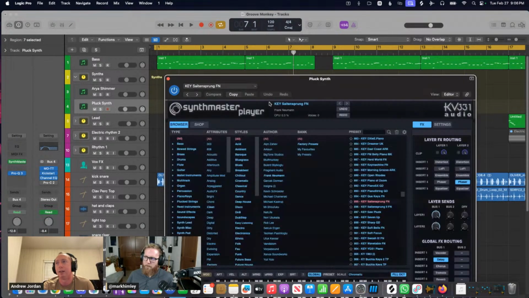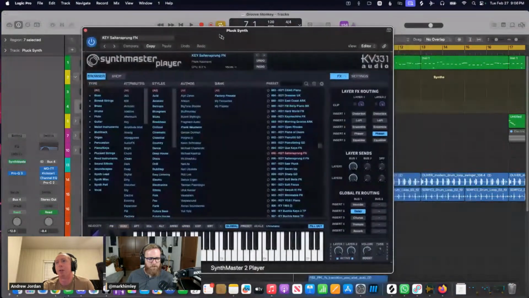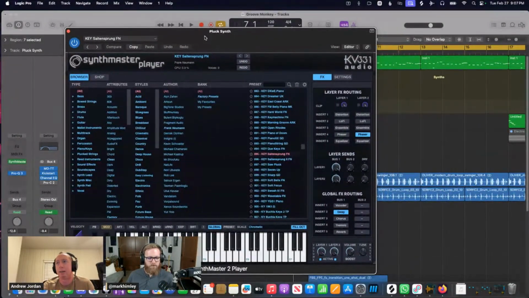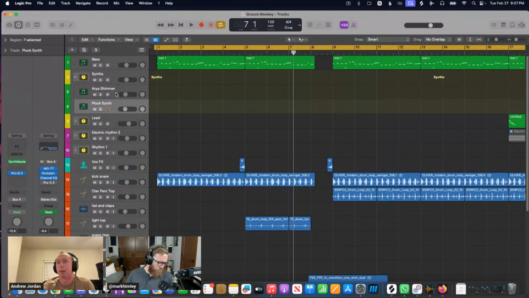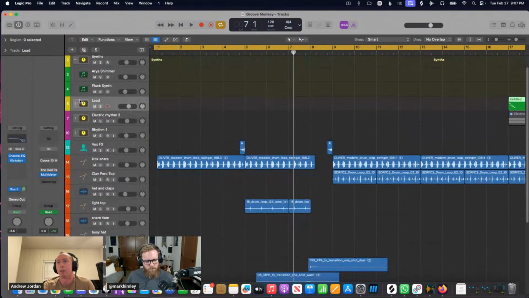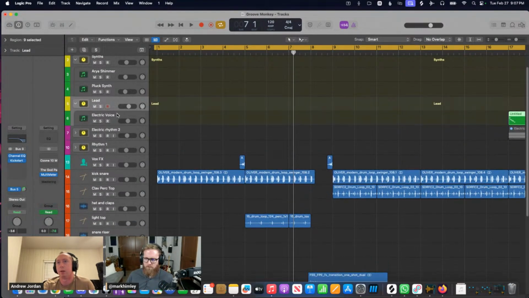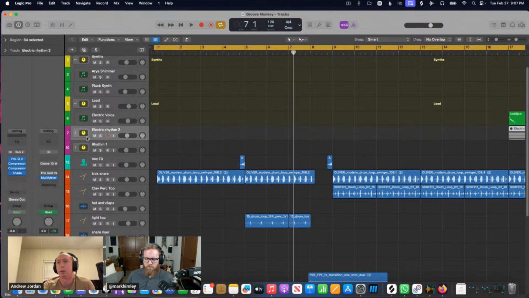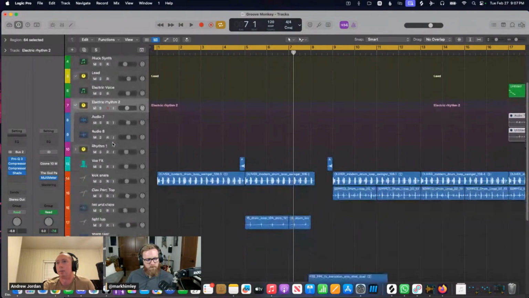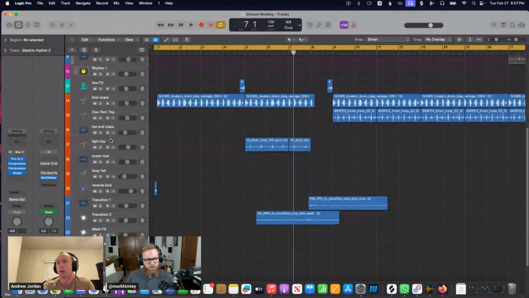It's a bunch of presets, so don't buy it thinking that you can go tweak and sound design stuff in here. But for a bunch of presets with random sounds, it was definitely worth the money. I found myself using that on random things where I just need something different. So there's Anna 2 again. Those are guitars. Yeah, that's actually all in here.